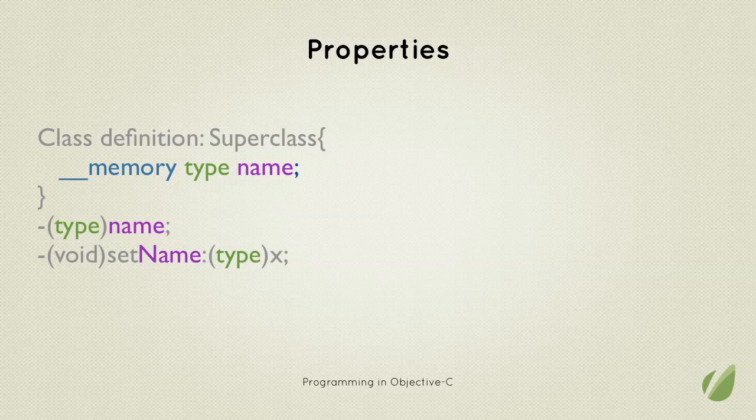With the previous accessor definition, we had to repeat the same schema for every new variable we added to the class. As you can see, we repeated the name and the type of the variable many times. Thanks to the directive @property, we don't care about the schema anymore and create variables and accessors in a smarter and faster way. And as you can see, we write the type and the variable name only once, and we don't have to worry about the prototype and variable definitions at all, because the compiler will do that for us.